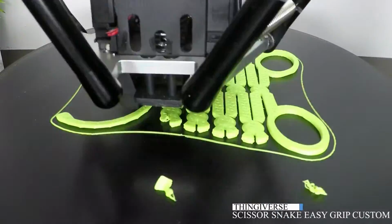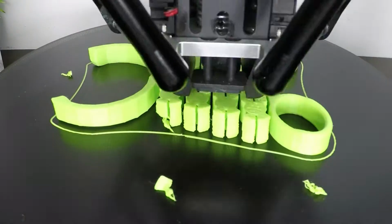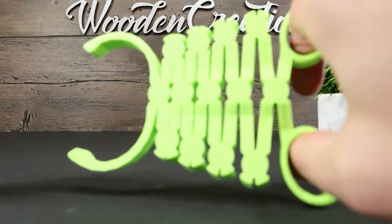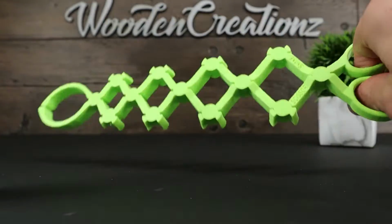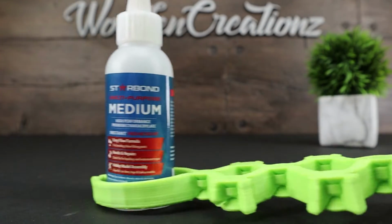Just be the most viewed 3D printed toy on the planet. It's called the Scissor Snake and will mine through chunks of plastic like a blown 18-wheeler tire. Don't sweat it. This print came out awesome, and it's here to help me present one of the best CA glues for assembling and repairing 3D prints. Starbond Cyanoacrylate Glue.